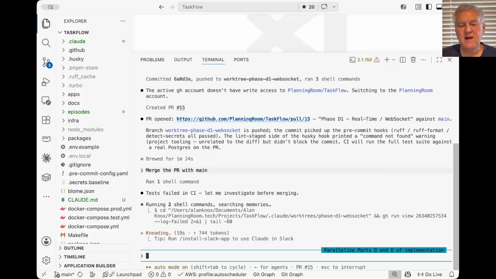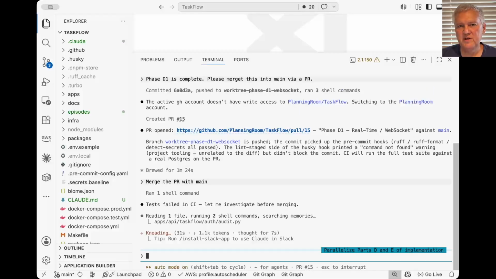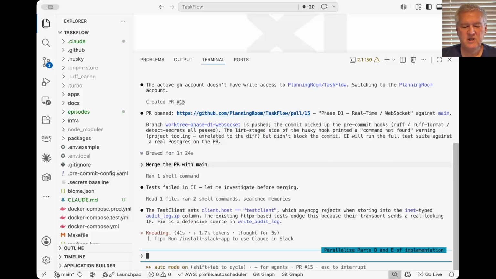Okay, so I'm back. We've committed the changes to a PR, and I told it to merge that with main, and then some of the CI tests failed. So now it's going through and running the tests again. This is what you do with each step when you make the code changes. It runs it against your integration test to make sure that everything is clean before it actually commits it. So I'm going to go through this again, and then we'll come back and let you know what I found.